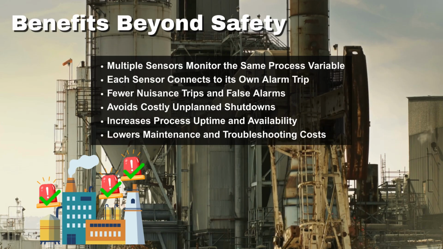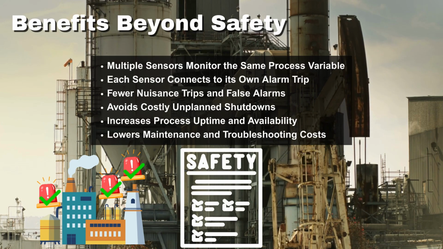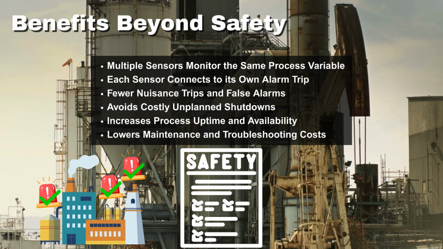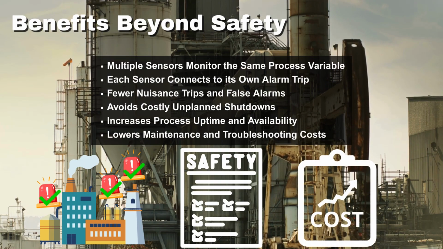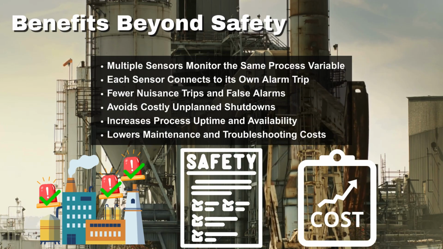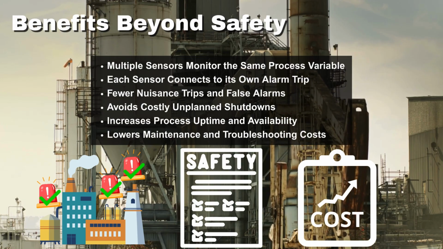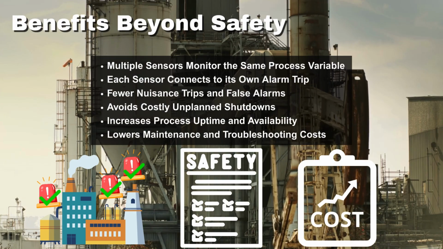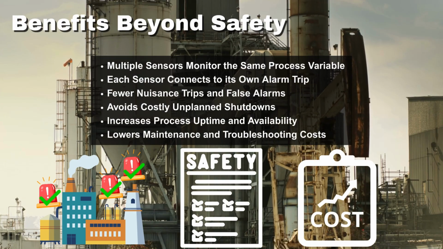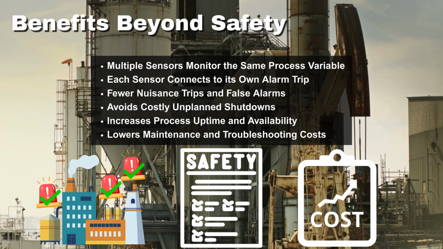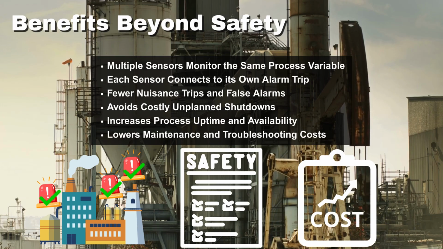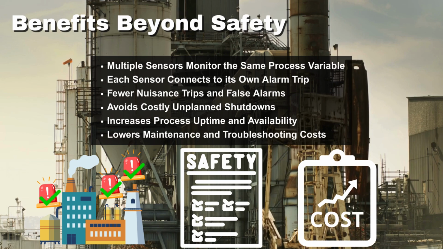While these strategies are essential for safety, they also deliver significant operational advantages. By reducing nuisance trips, they help avoid costly unplanned shutdowns and lost production. They improve process uptime and give operators greater confidence in the accuracy of alarm signals. Over time, this reliability lowers maintenance demands, minimizes troubleshooting, and supports smoother, more efficient plant operations.